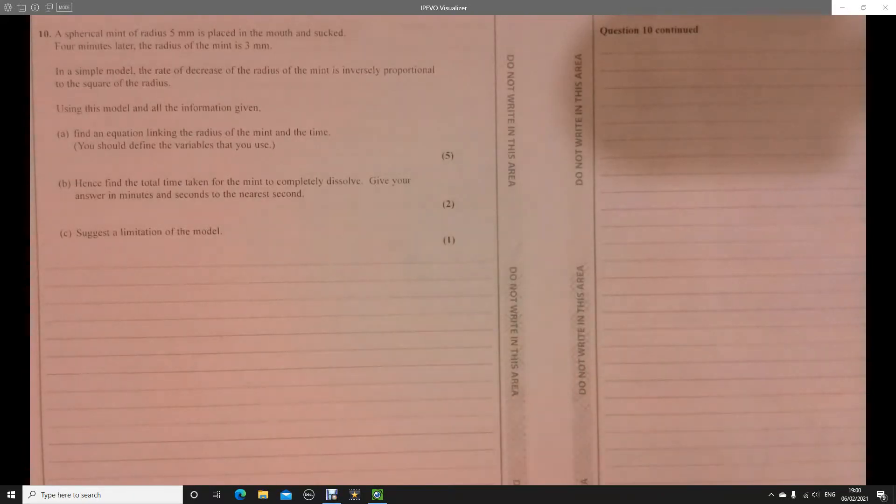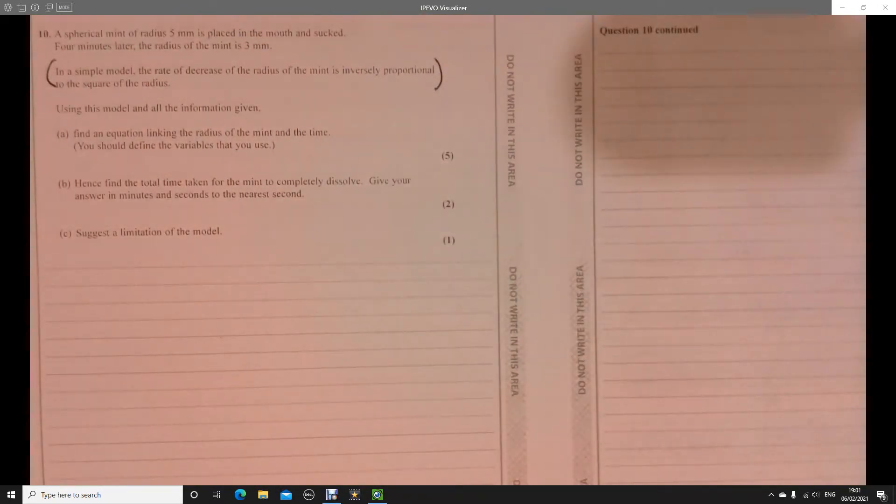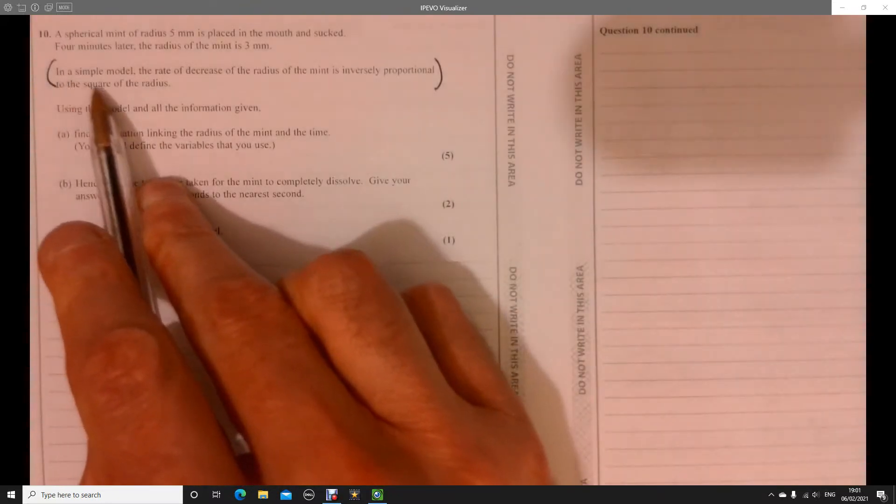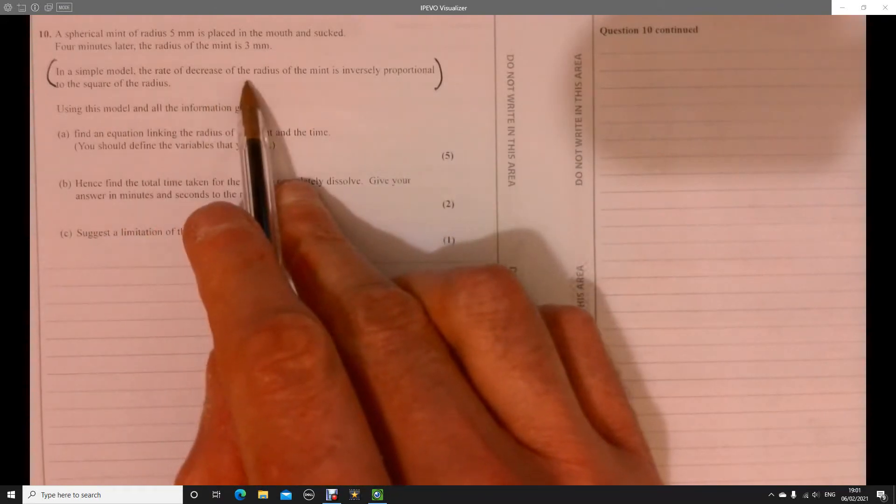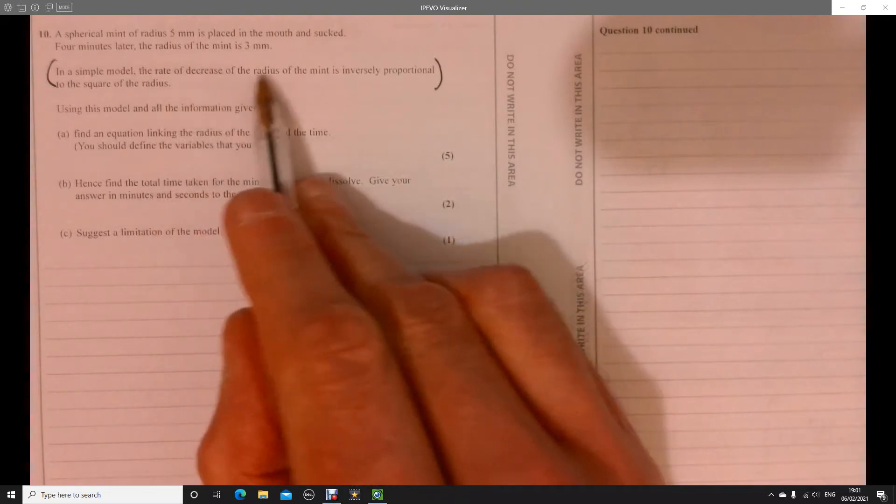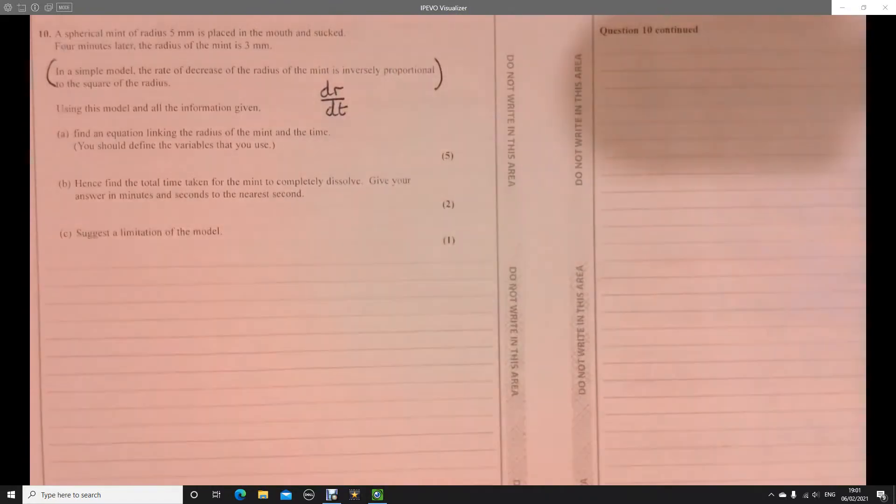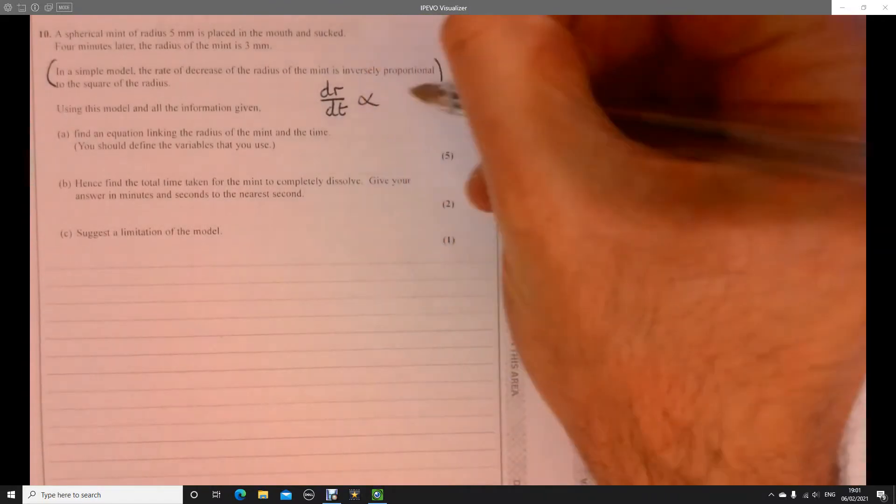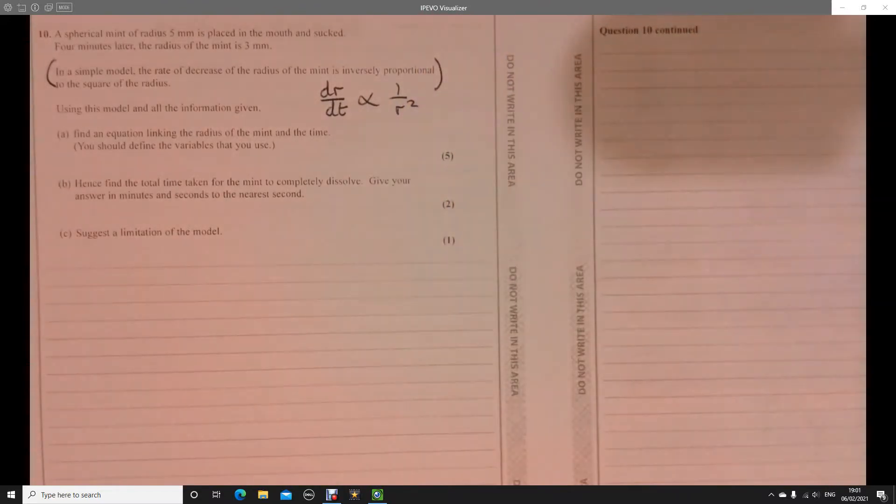Question 10. Now, I think the bit to really get started is just there. Reminds me of questions, GCSE, inverse direct proportion questions. So I'm just going to write down what's here. So what are we told? It's telling about the rate of decrease of the radius. So the change in the radius over time is inversely proportional to the square of the radius. There you go, just written that down.